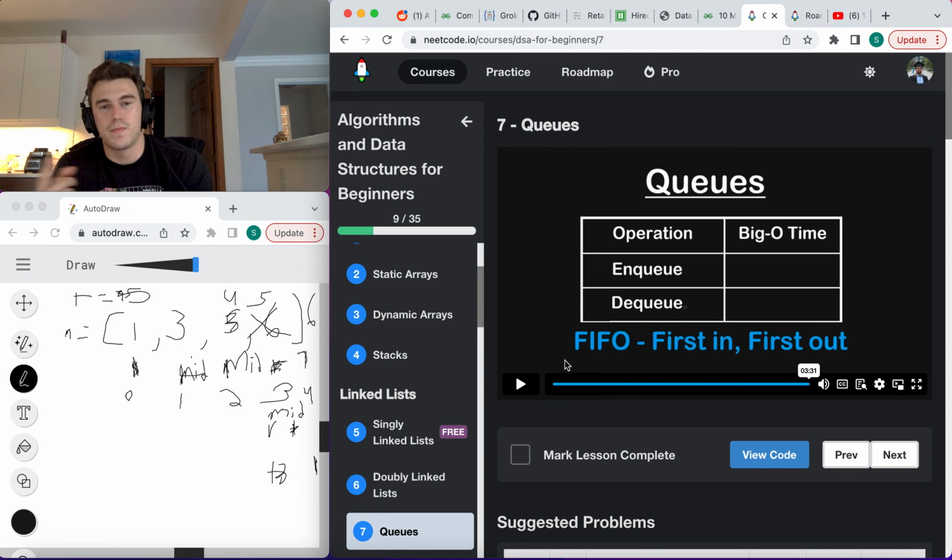meaning you add them. Let's say you added 1 and then 2 and then 3 to your queue, and then you did remove 3 times. It's called enqueue and dequeue. Enqueue is the same as push. Dequeue is the same as pop and remove. If you dequeued 3 times, you'd get 1 and then 2 and then 3. So it's first in, first out, not last in, first out.